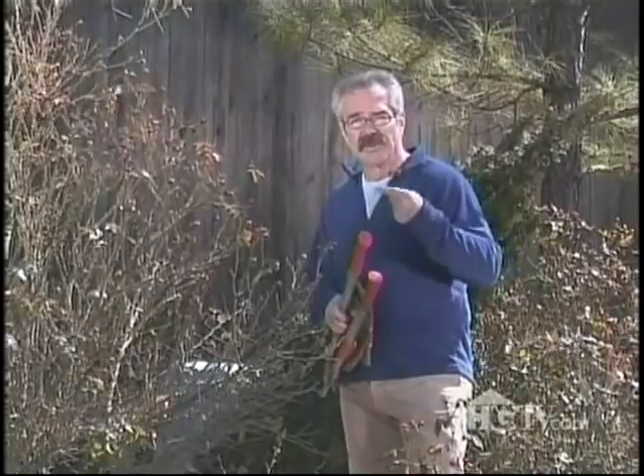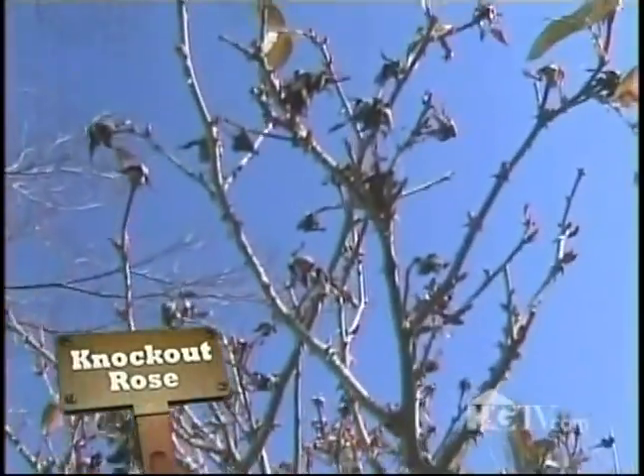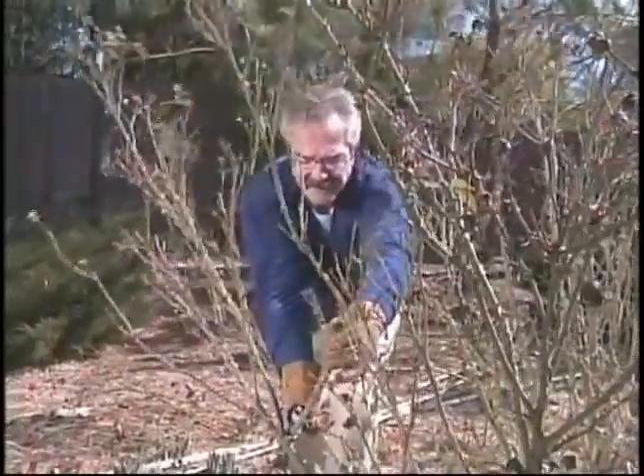Wisteria can take aggressive pruning, and that's just what this one needs. Strictly speaking, I should have waited until after it blooms in late spring to do any pruning, because the flowers are born on one-year-old wood. But I've left plenty of one-year-old wood intact anyway, and this thing's never bloomed since I planted it. The last chore today also involves pruning — a really beautiful and healthy knockout rose. Knockout roses don't need to be pruned at all, but you can prune them all you want. I'm just going to prune some branches in the interior portion of the bush to allow more air circulation and get rid of a few scraggly branches. With hybrid tea and floribunda roses, you usually trim all but three canes back to around 18 inches. But with these knockouts, you can do whatever you want — open up the plant for more air circulation, or head it back a little to make it more compact. They'll take anything you throw at them.